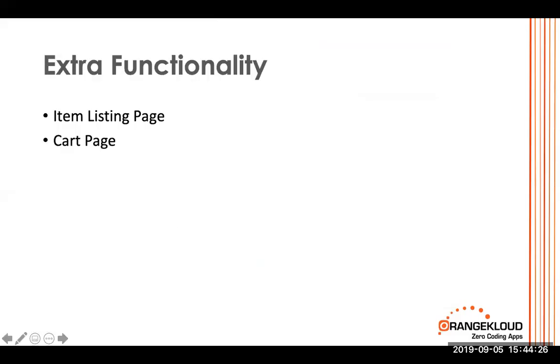Okay. So supposedly this one is the extra functionality wherein we can do the item listing and the ordering of the sales order, creation of sales order. But because of time, we'll just go ahead so you know more how to use. Because now we only have like 15 minutes left, and I want to show you how we can do more testing. So this one, if you want to know more, you can go for the training as I mentioned, or try it out yourself, and you can check with us if you have any issue. Okay, so let me just quickly run through so at least you know what you can do. Maybe you can do it on your free time.